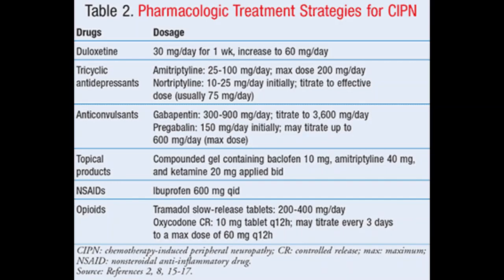Then there are some topical treatment options like capsaicin cream, which contains a substance found in hot peppers, and can cause modest improvements in peripheral neuropathy symptoms. You might have skin burning and irritation where you apply the cream, but this usually lessens over time. Some people, however, cannot tolerate it. Lidocaine patches are another treatment you apply to your skin that might offer pain relief. Side effects can include drowsiness, dizziness, and numbness at the site of the patch.